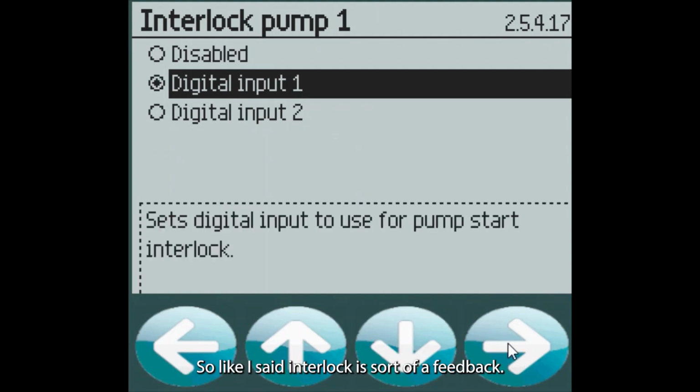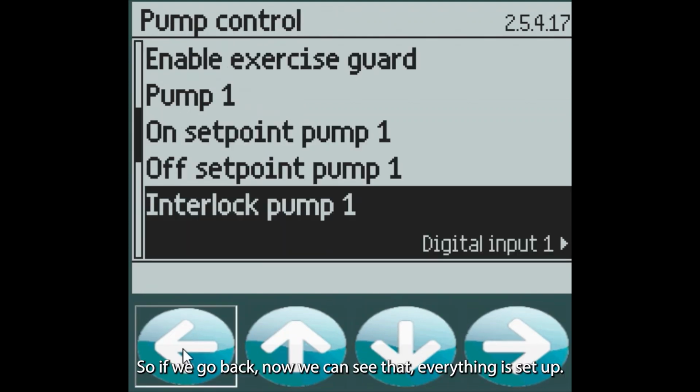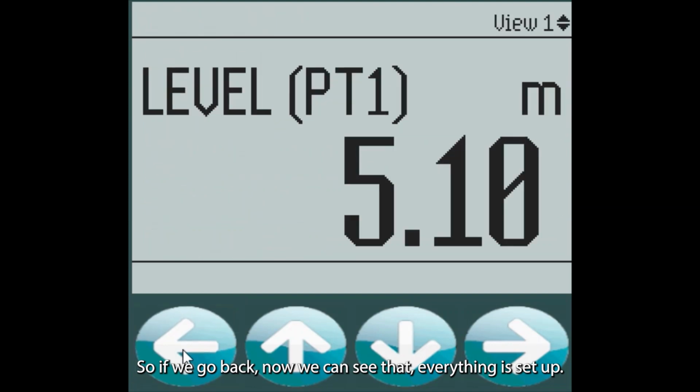So like I said, interlock is sort of a feedback. We have a relay which turns on and controls the pump, and the interlock is a digital input back into the LT500 that says the pump is running or the pump is not running, and whatever you want to set the digital input to, high or low, that's up to you. But that basically tells the LT, oh, something happened to the pump, it's not running anymore. And this allows us to remove the pump from rotation. So if we go back, now we can see that everything is set up, and now let's go to a real live unit and we can see how interlock actually interacts with the pump and the relay.